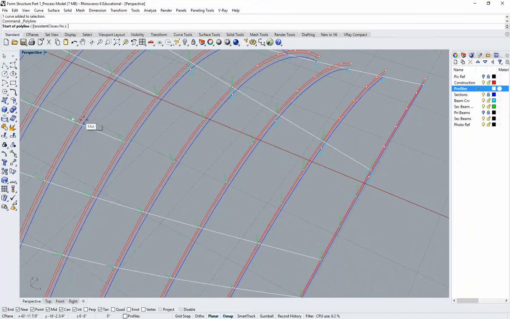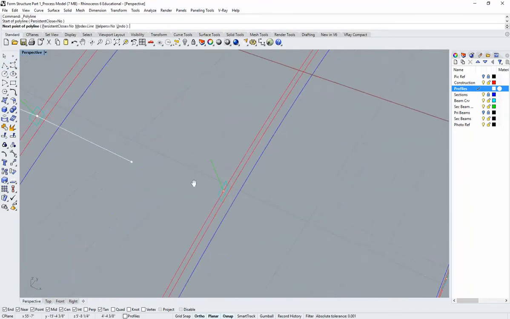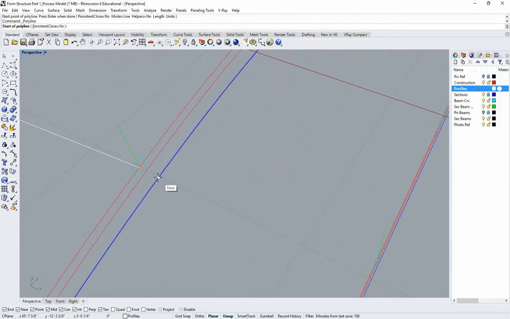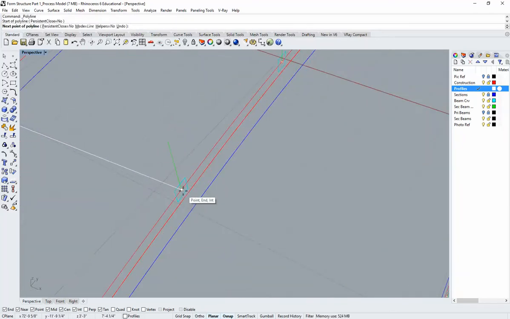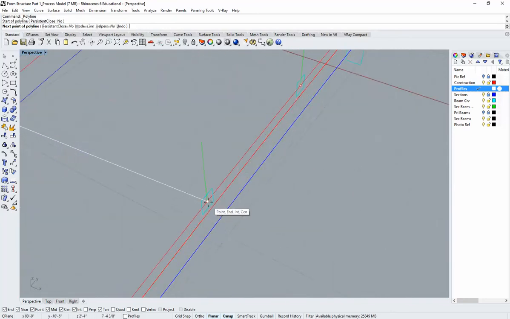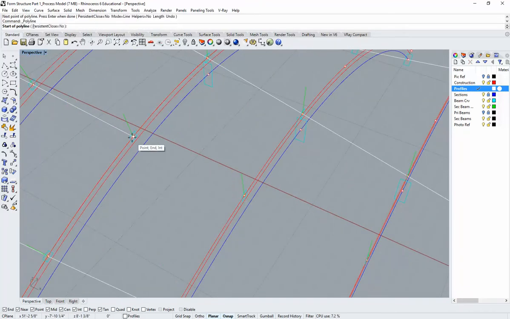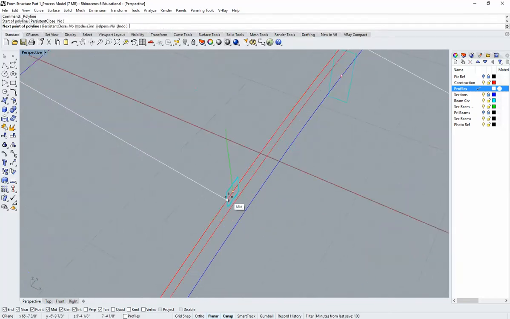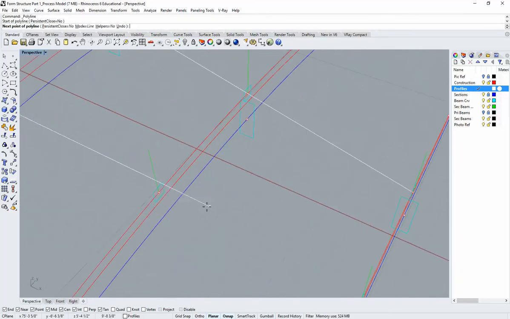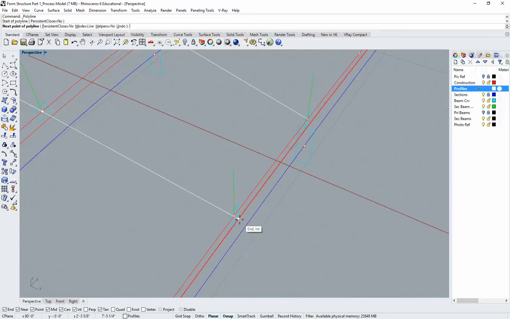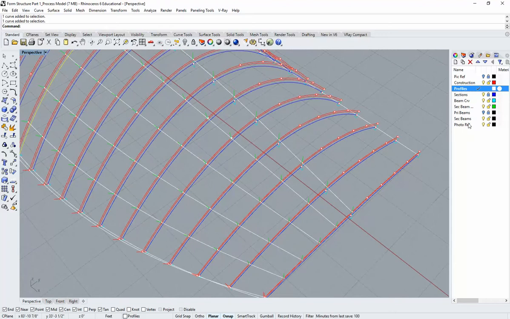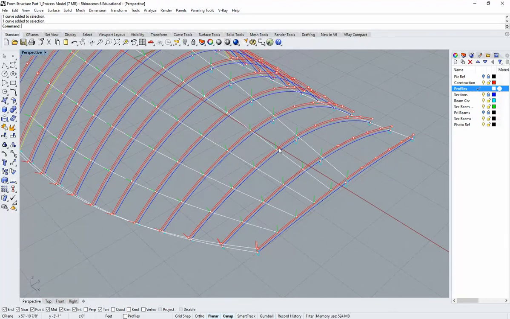Because when we do our sweep command, we're going to want to sweep between these cross-section curves, not one-to-one, not necessarily all the way down the line. And that'll mean that there'll be no twisting in our swept polysurface that's representing the steel secondary structure that cuts across longitudinally of the roof canopy. So again, separate little segments, and we're ready now to start 3D modeling the steel structure.